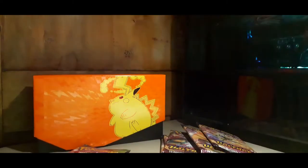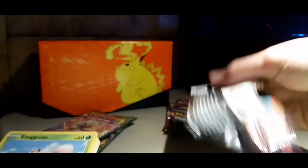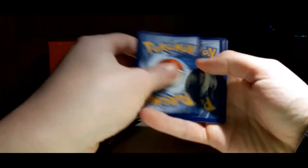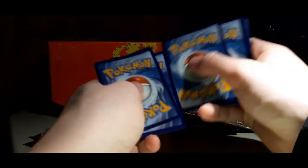Oh, wait, let me just... That's better. Alright. Amazing. Wait. I don't want to spoil the color of the pack, so yeah. But even if it is a green, it shouldn't matter. So 1, 2, 3, 4. And then 2 just like that. So.